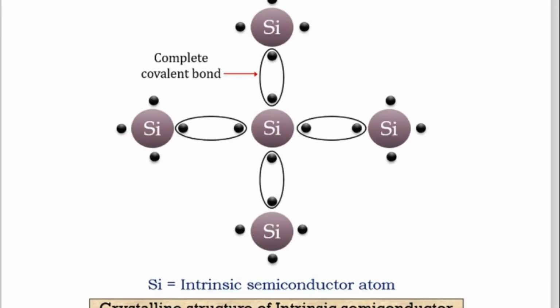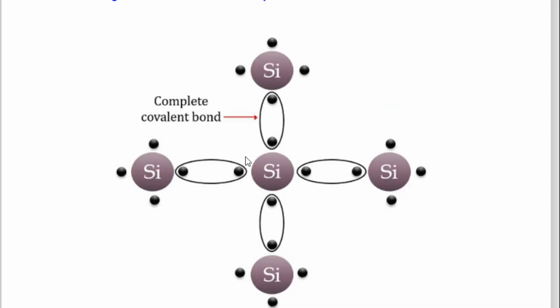So what is happening here now? Look at the diagram very carefully. This is your silicon. This is the silicon atom. Now this silicon atom has 1, 2, 3 and 4 electrons, and these 4 electrons belong to this central silicon atom. There is one more silicon atom on the right hand side, one more on the left hand side, one more on top of this silicon, and one more at the bottom of this silicon. Each silicon atom you see here has 4 electrons, and these are called valence electrons.